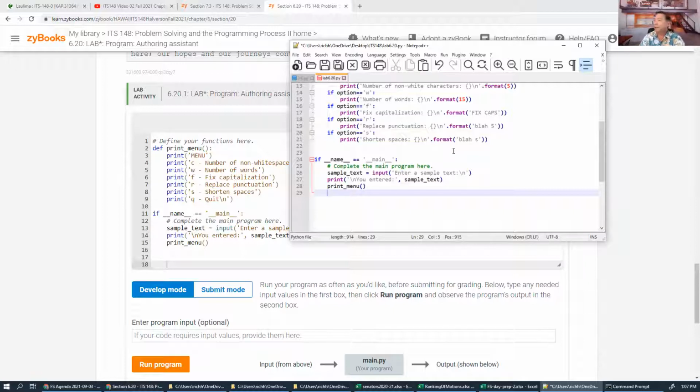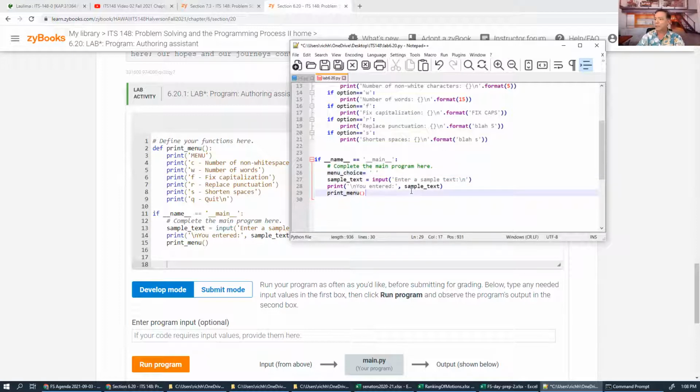Okay, all right. So we start out by initializing a menu choice. We're going to start out with menu choice equals nothing. I'm just going to do a blank. Menu choice is a blank.